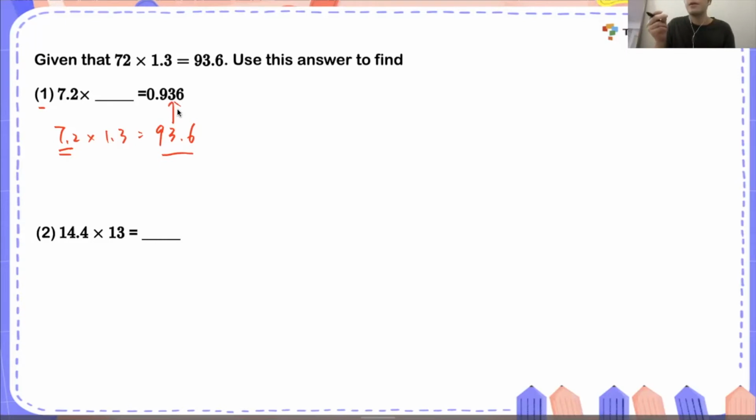You can just type like divided by 10 or times by 10. You can just tell me how this product changed. Do we divide by 10? Divide by 100? Or divided by what? Okay, so we just need to work out this part, right? From 93.6, we change to 0.936. Okay, so that is divided by 100.